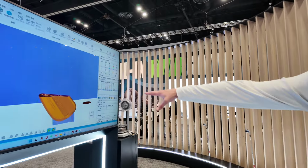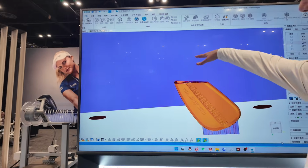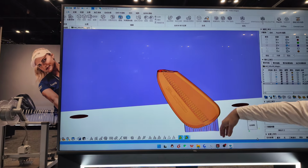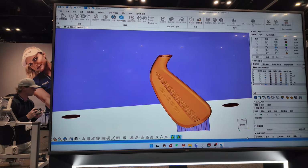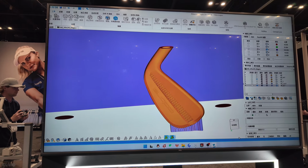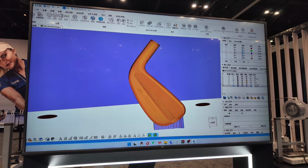So there's your layer. You can see it going from the very bottom. This is 2,600 layers. It's built in this iron. That's the CAD file, and that shows you what the printer's going to print piece by piece. And each iron takes how long to make? 24 hours. Wow.